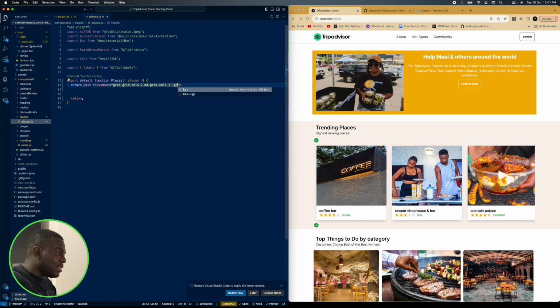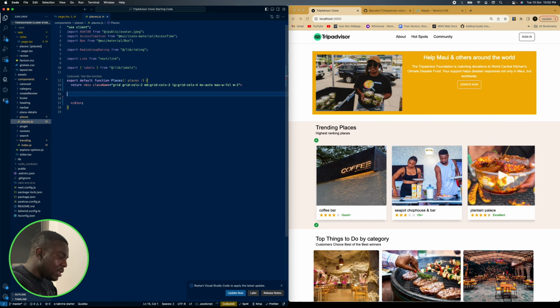And if the screen size is larger than the large size, use a grid size of 4 columns. Okay, that's just what we're saying. mx-auto, and we're also saying max-w-7xl and m-1.